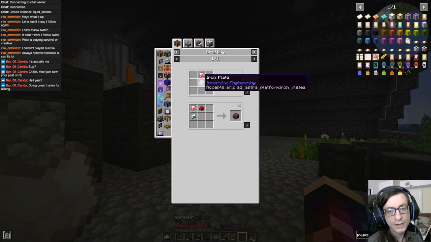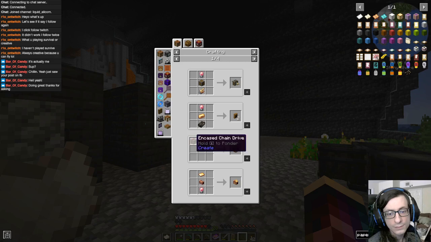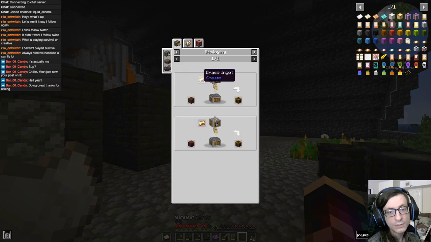And if we combine this with an iron plate, we get electron tubes. And if we combine these electron tubes with andesite casings and really a lot of other things, we get a lot of other things. But in particular, we are trying to get this. Crafting tables and brass casings, actually. So we need brass as well.